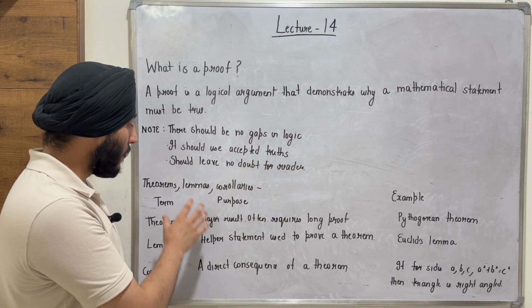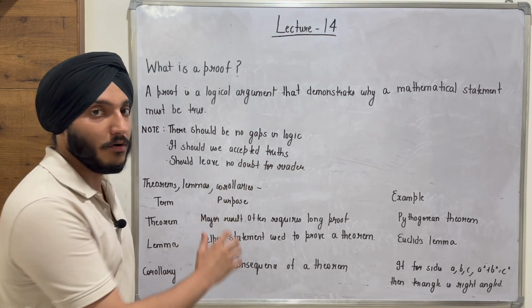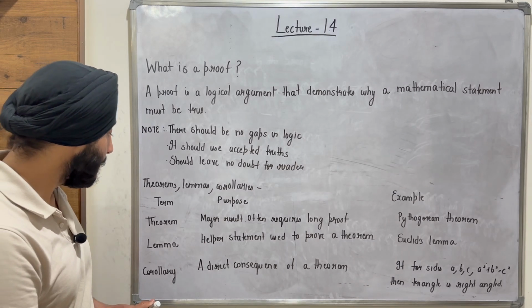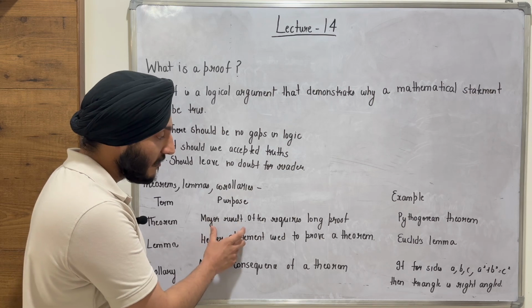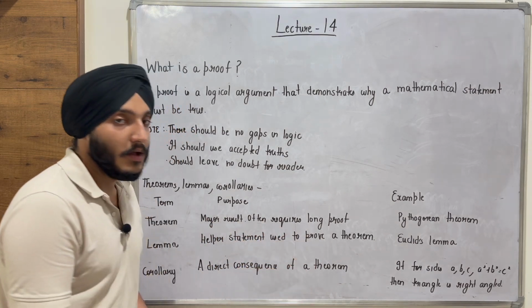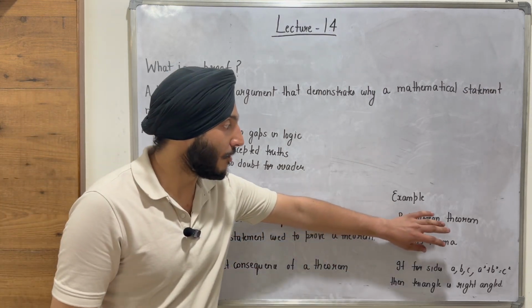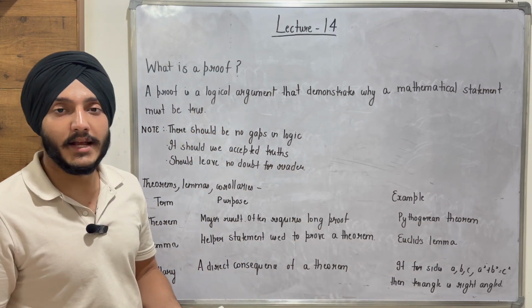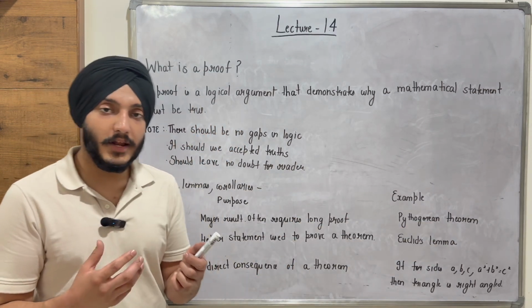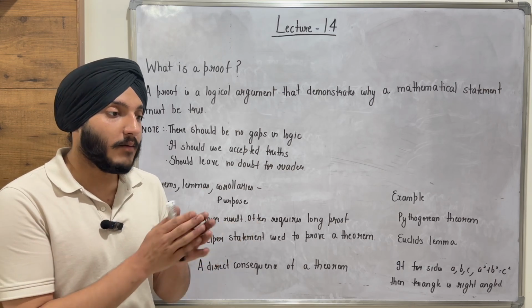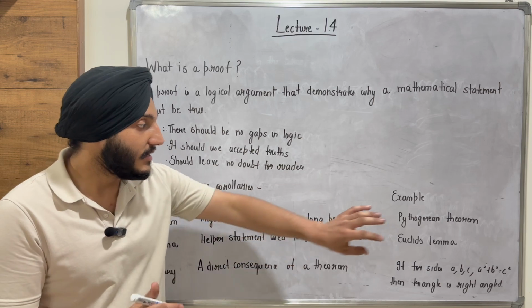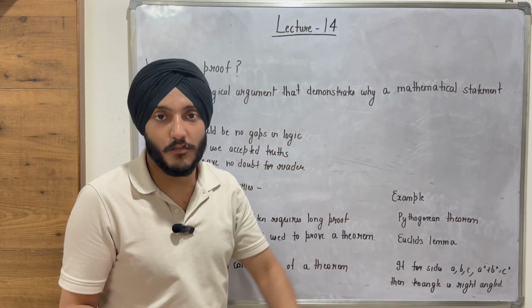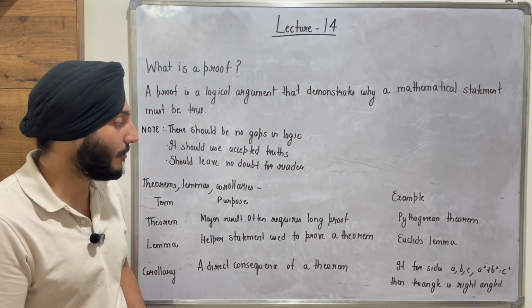Now let's try to understand what are theorems, lemmas, and corollaries. In very simple terms, a theorem, what is the purpose of it? It is basically a major result, often requiring a long proof. A simple example is the Pythagorean theorem. I'll give you a basic idea of what a theorem is. A theorem is simply like a long proof. Somebody spent a major amount of time on proving that thing, and that is what the theorem forms. For example, the Pythagorean theorem is an example.